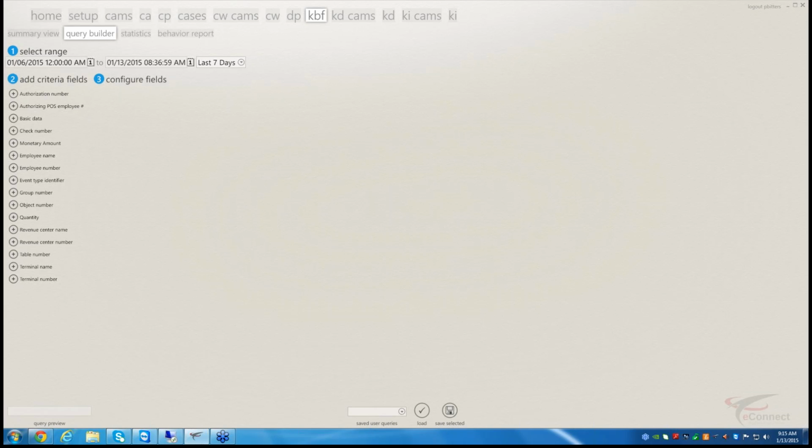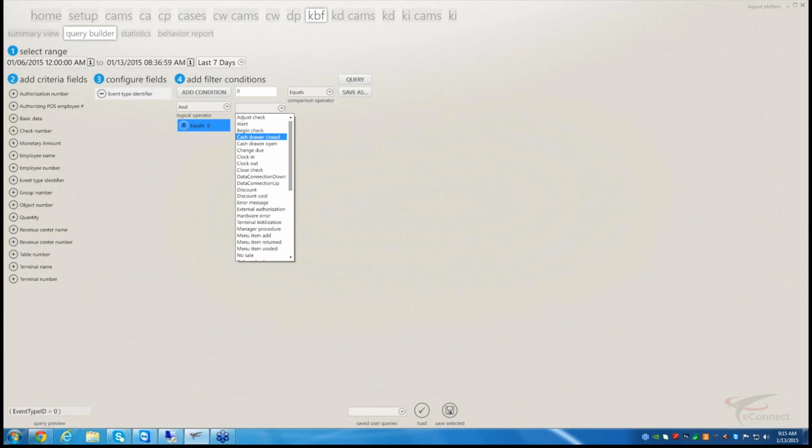Okay, the only thing I haven't shown you is where you use the word and. Remember we did the water or pickle. So let's give you an example of an and. Go to event type identifier. We're going to look for any transactions that happen that were between a penny and 5 cents.